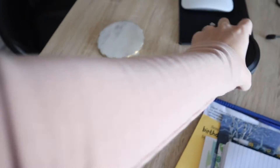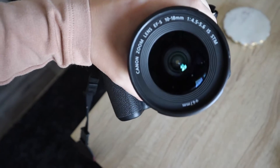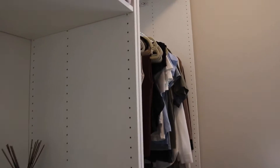I'll show you guys what I'm working on — my office is a mess, but I just had to switch out my lens on my main camera. This is a wide-angle lens, a 10 to 18 millimeter. I'm going to be doing a little something in my closet for today's video. You're actually going to get a sneak peek at a video I'm working on. It's going to be a 30-day challenge for my main channel — an idea I've had for a long time.